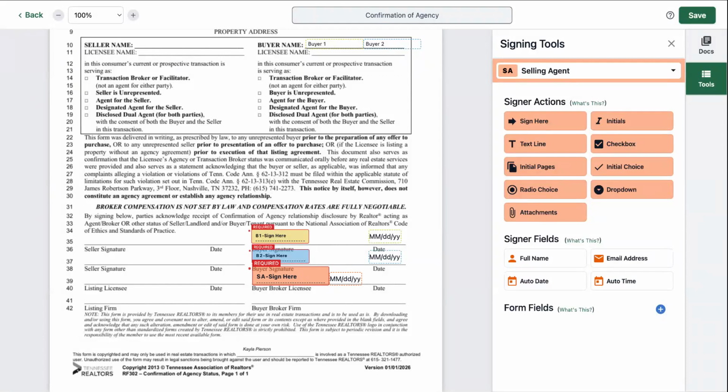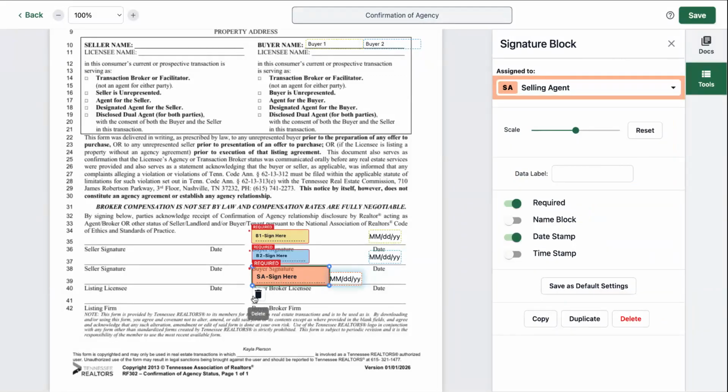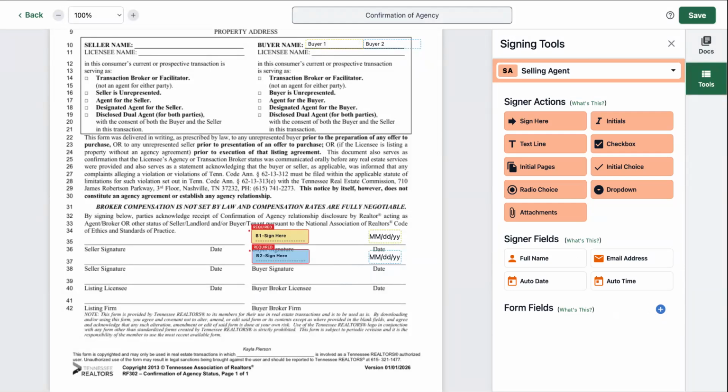But just know that if you do this and you don't use the myself tool, it will email it to you. And the document will not be final until you open up your email and you select the box. This is not efficient if you're trying to work swiftly through a transaction and you want to send something off for the buyers to sign. Maybe it's an offer, you need them to sign quickly. You don't want them waiting on you and you need to get to the next appointment. In this case, you would use the myself signing block, sign in the moment, send to the consumer. They fill it out and it goes directly back CC to the listing agent for review.